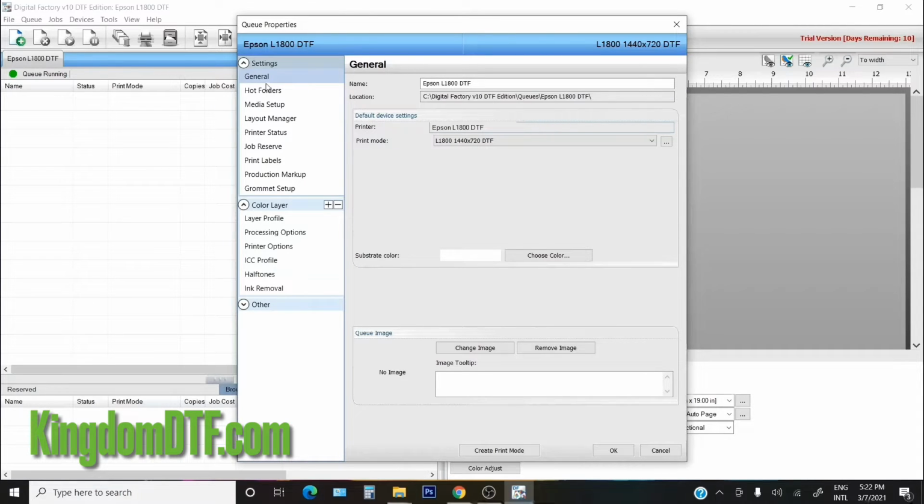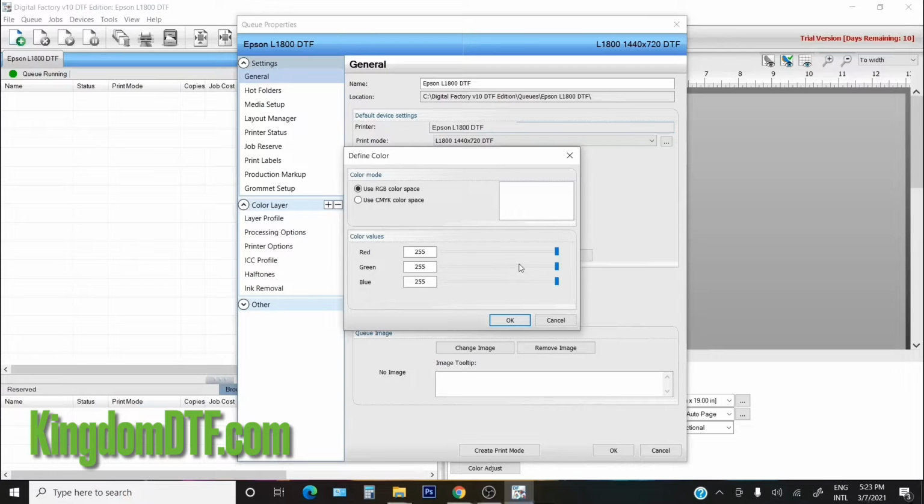So over here you got the queue. Over here you got your substrate color. That's going to be the canvas when you open a design. So the canvas can be white or any color you choose to work with. So let's say that you want to do a gray.